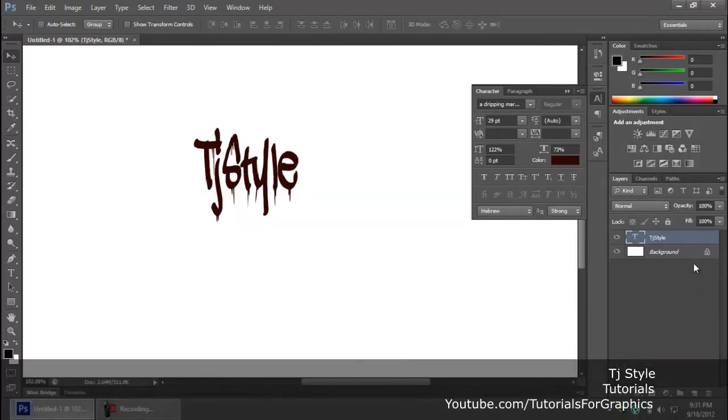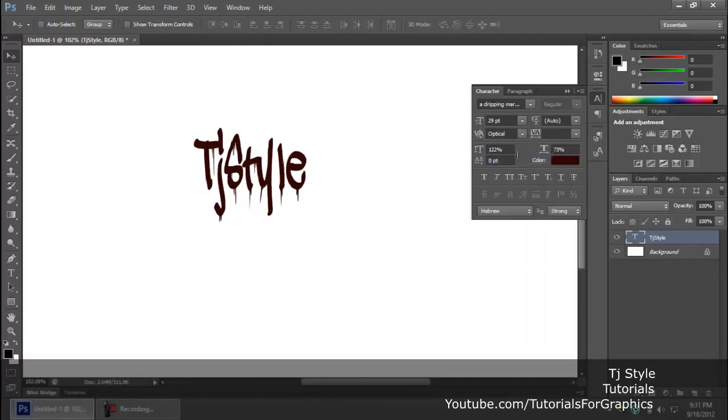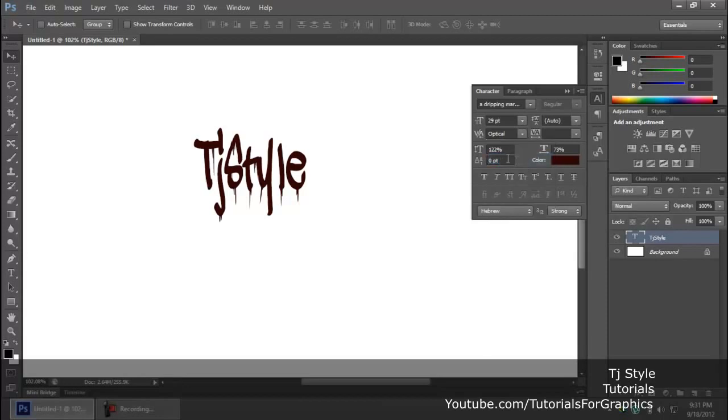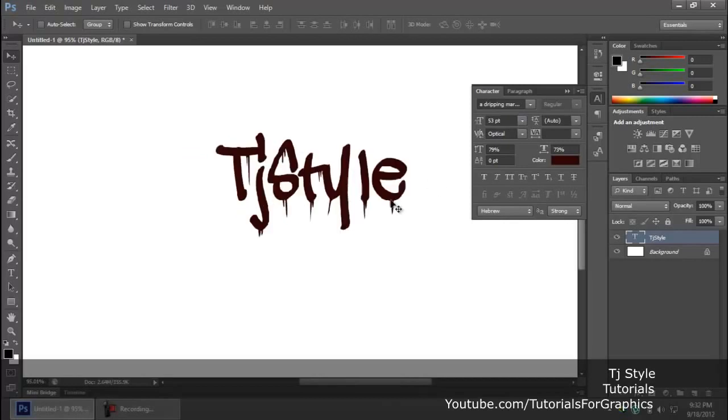It's a pretty cool option, guys. This allows you to give a proper spacing between the text. Most of the time when I'm designing something I use optical. This basically means the height of a particular alphabet in your text. So if I increase it, you see that it just gets taller and taller. Reduce it, and it looks good now. I'm going to increase the size of this text.